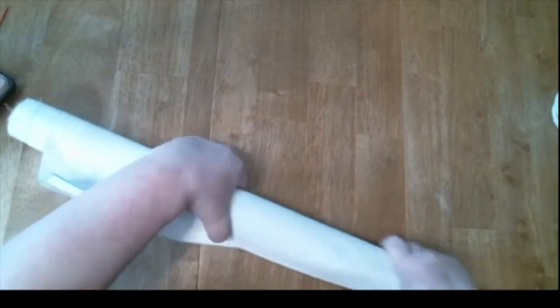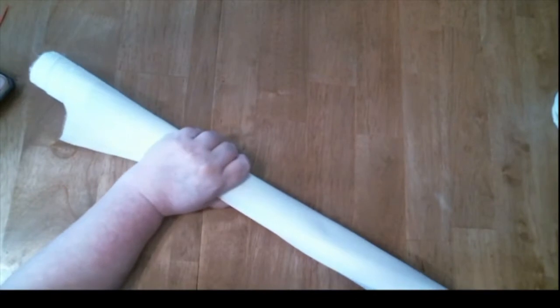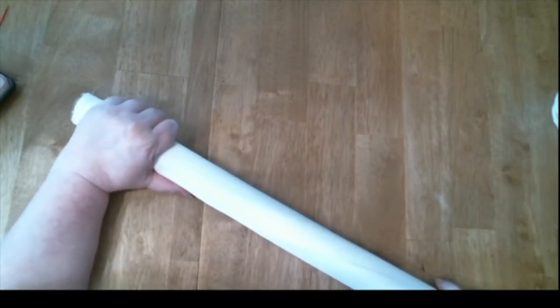Oh, there's another foam core inside. Okay, I don't know why they use it. It's not really needed. There comes the hard part, getting that last little bit. Come on. There you go. Lay it out. Come on, work it out. Wait, this is not a workout club. No, this is giving me a bit of a workout.